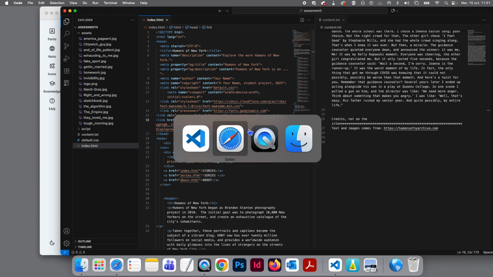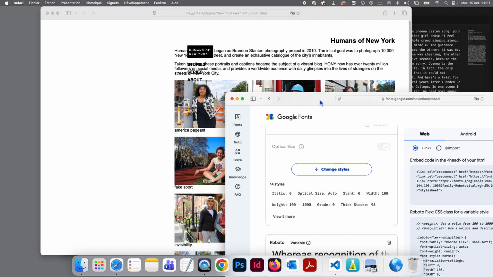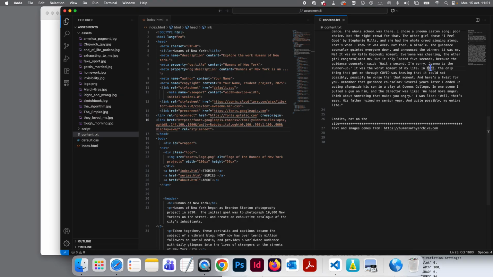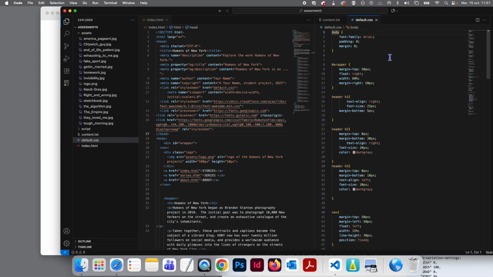So right now it's not doing it yet. I'm still with Arial because I have to format that in my CSS. So let's start with the CSS here. I will just open my CSS. So in font family for now, what do I have?